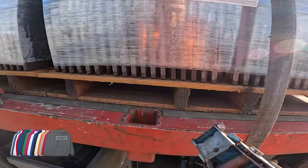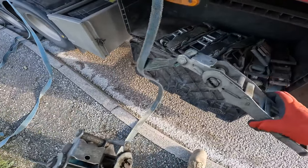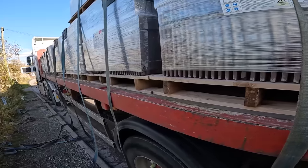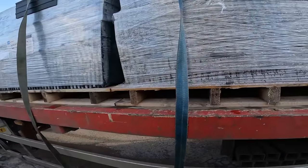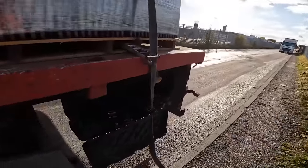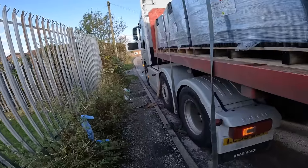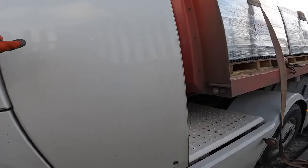ratchets. So every pallet needs a ratchet. That one there. There. 1, 2, 3, 4 more. 4 more. 2, 3, 4. Lovely. Back down here. One there. One there. One there. And one there. Right, we've definitely done now all the corner boards. So we can close that one back up again.